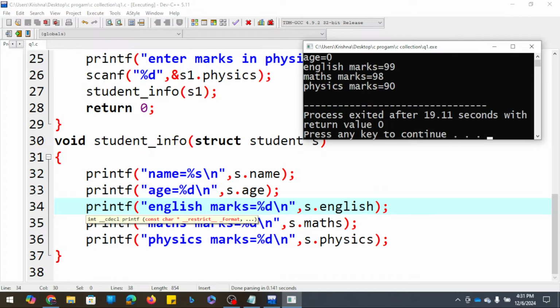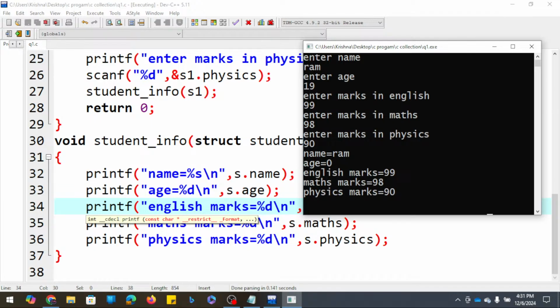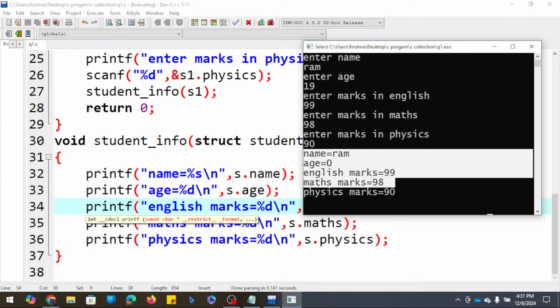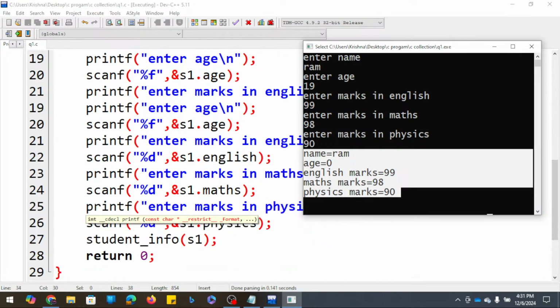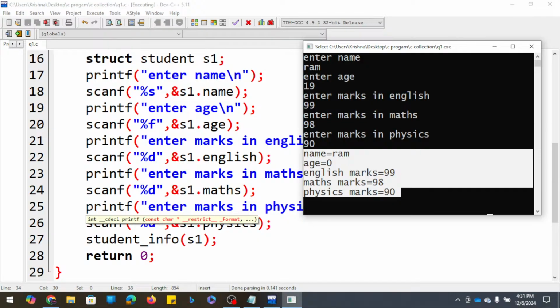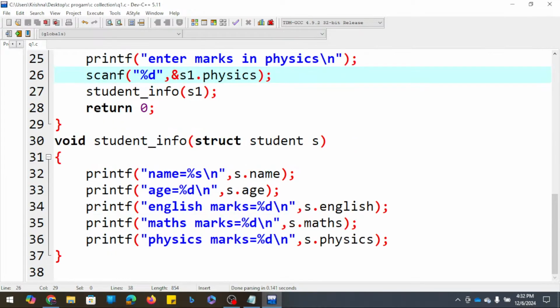So look here, we have got the output. It is not displaying the name, so I think there is a problem. Oh sorry, for the name we have used f, and here we are using d, so it causes a problem.